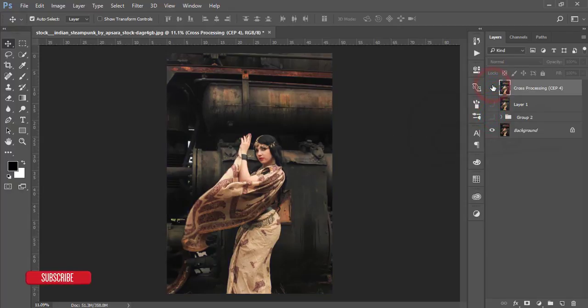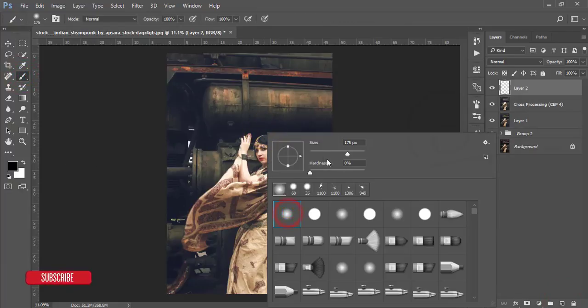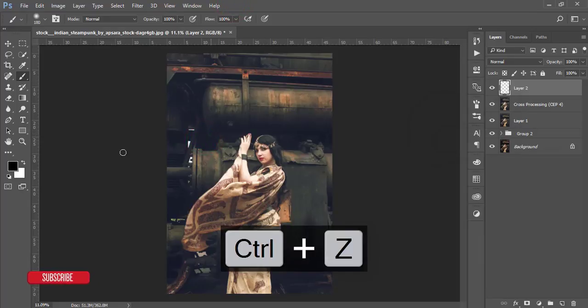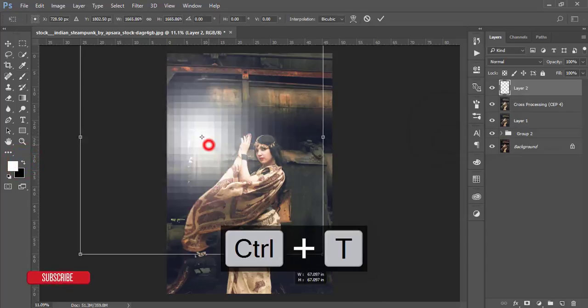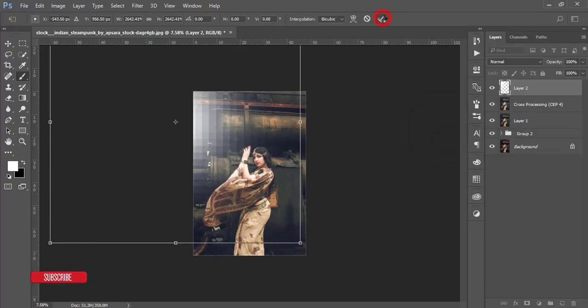Let's see what our previous one was. This was our previous image, and now you get this image after applying all the things. But I'll add one extra thing. I'm taking a blank layer and going to the brush, taking the first brush with hardness 0% and brush size 180 pixels. Make it white and click once, then press Ctrl T and make it bigger and hit OK.